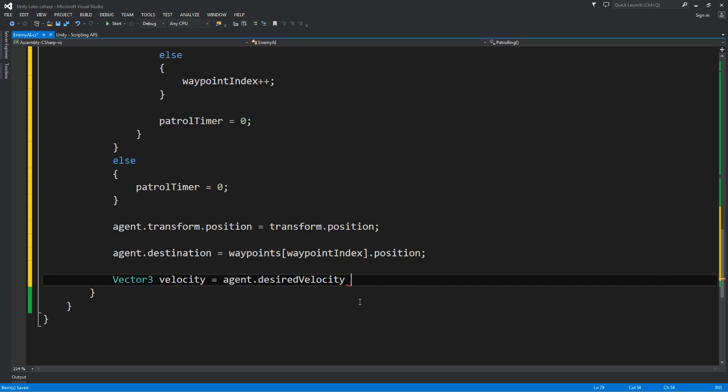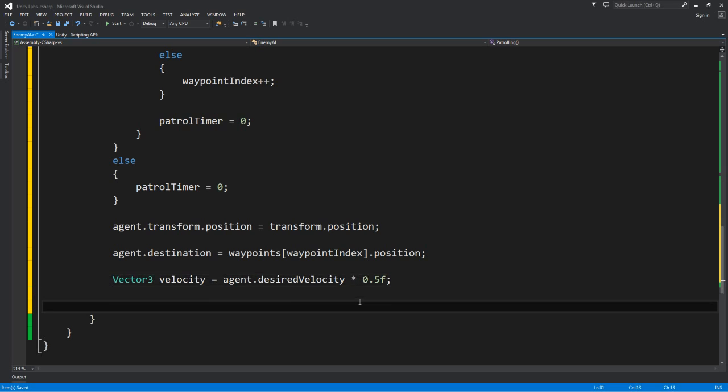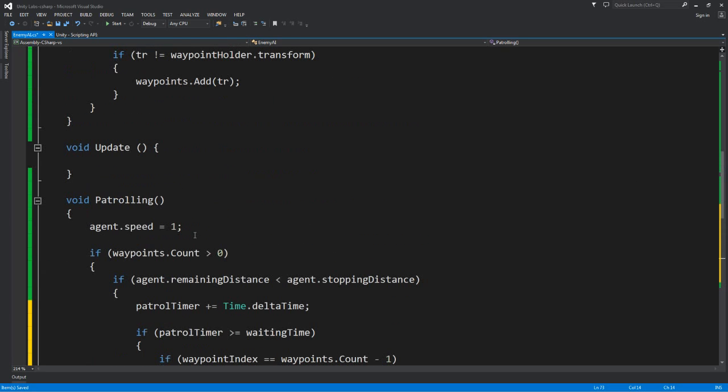Now, because it is patrolling, we don't want him to run, so we simply multiply it by 0.5, and after we have all this, we call the character.Move. We have a velocity, we don't want him to aim, and we pass the target position. So this, of course, we need to drop it over here.